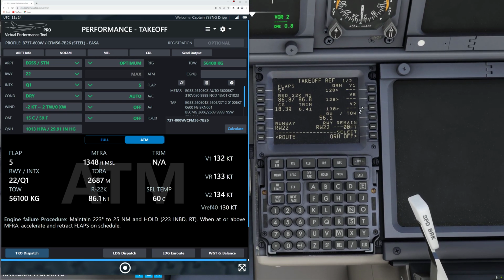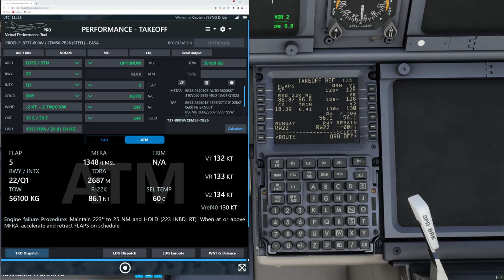For the takeoff speeds, you're going to compare the speeds from the FMC with those from the onboard performance tool. And if they are within 1 knot, then you can use the speeds suggested to you by the FMC over here. Now once again for this tutorial, these are based on a 737-800. This is a 737-700 in the simulator that we're flying right now. So we are just going to use the FMC-based speeds. However, once we get the 700 in the onboard performance tool, if these speeds are within 1 knot, you can use them. If they are not within 1 knot, meaning that there's a greater difference, then you always have to use the speeds from the onboard performance tool and not those from the flight management computer.